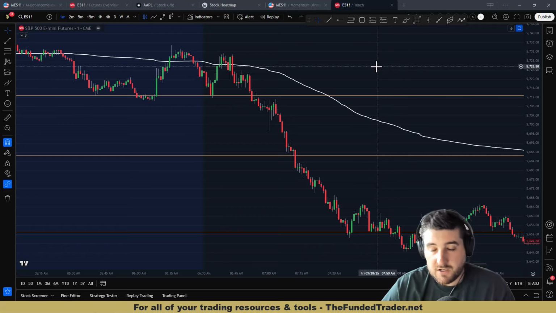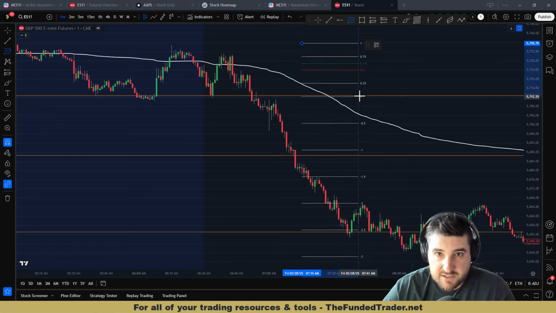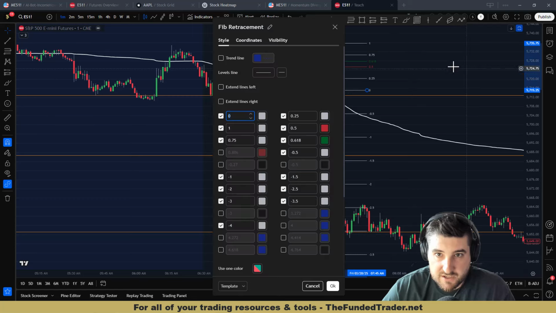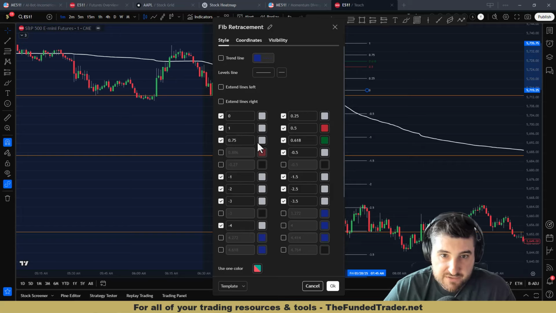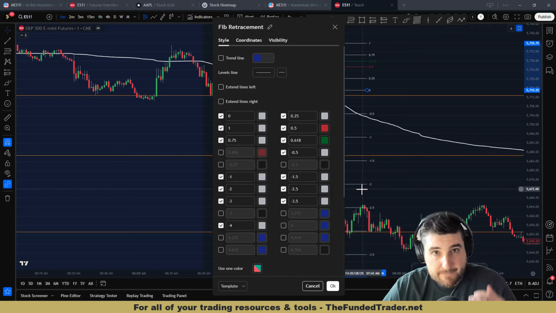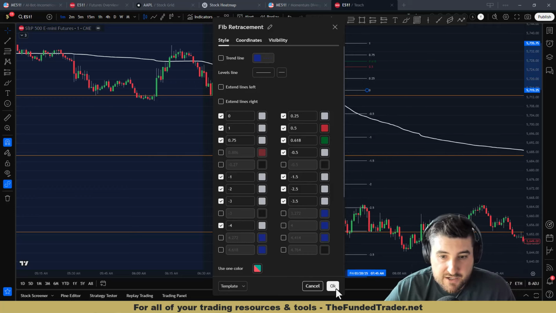So the pivot point, these are the settings I use. I'll go into the settings right now so you can kind of set it up. So I'm really looking around 50 to the 618 to the 75. This range right here of these three is where I want that pullback to go. I need at least 50% pullback, at least, to take a trade. And then I have the extensions on so we could start measuring moves past that initial move.